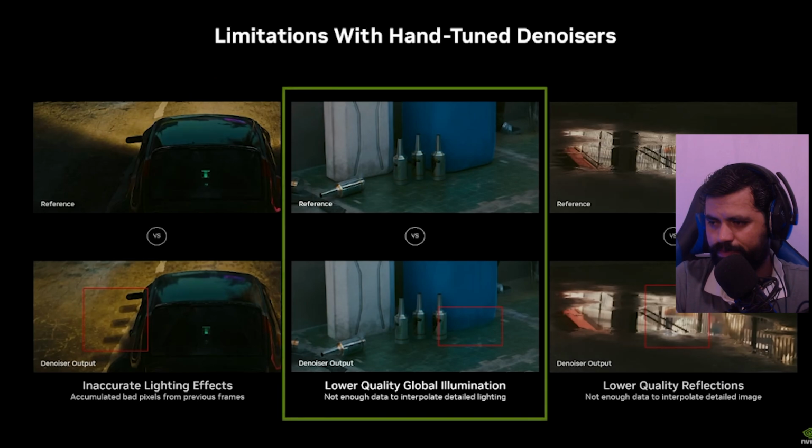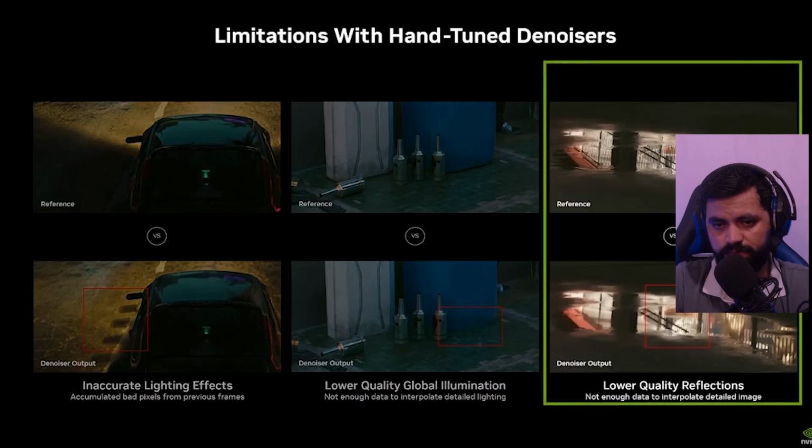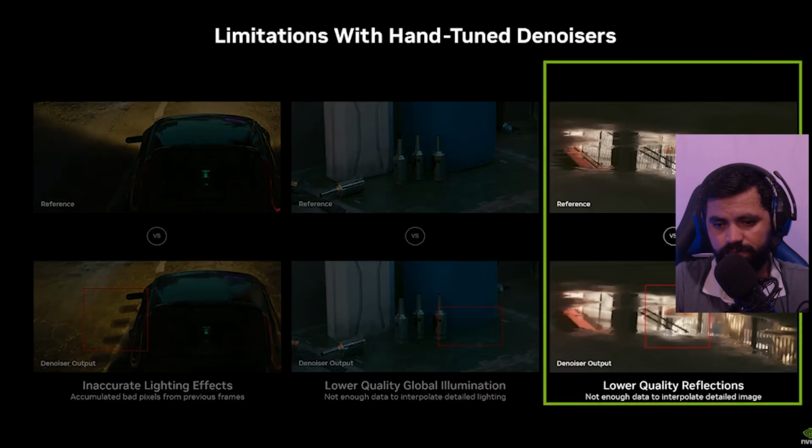You can also see in this example that the global illumination effects in this image were removed by the denoiser. Similarly, reflections can have lower detail because the denoiser blends information across the frame. The detail in this reflection was reduced because the denoiser blurred pixels together.